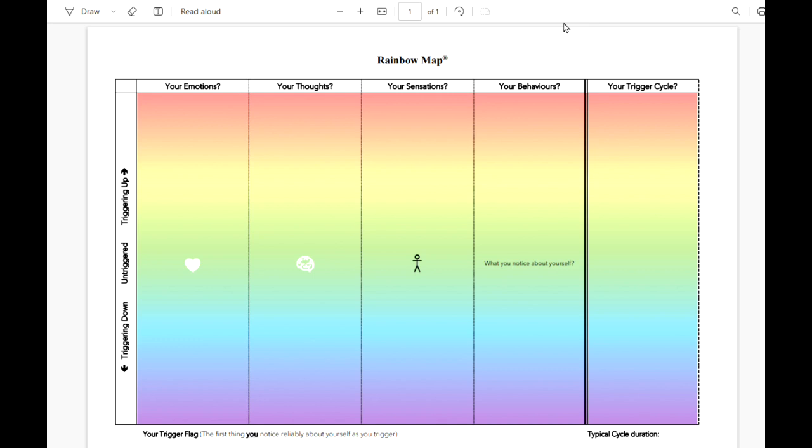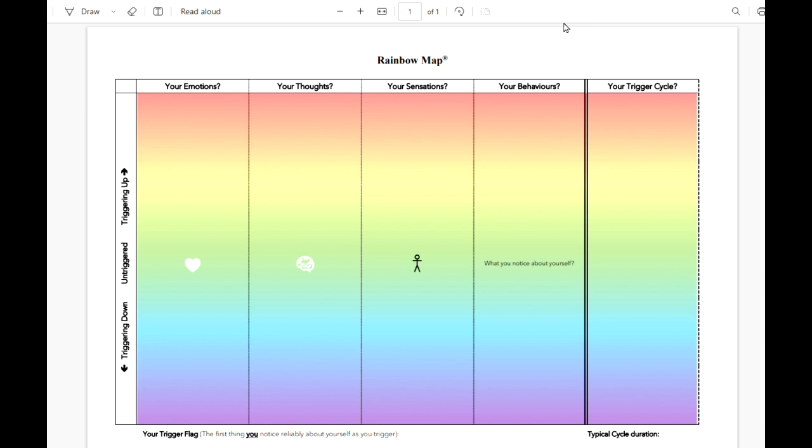So it's best to work with something from your own life in terms of completing the rainbow map for the first time. And it needs to be something that either currently or in the not too distant past typically would cause you to get either quite angry or quite fearful or quite frightened, or perhaps sad and maybe depressed.